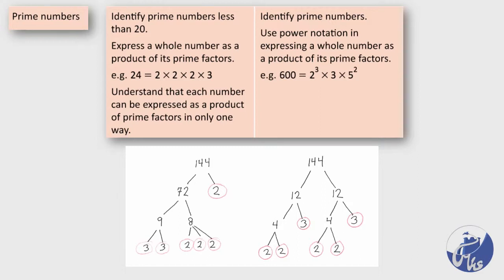So although 144 has been broken down to its prime factors, knowing that it can be done in many different ways, but it will still lead to the same answer is an important part. The next thing is to make sure you can write answers as a product of primes, so that it's all those prime numbers at the end multiplied together, and then also writing it using index notation, so being able to write it in terms of powers as a simplified form. Do read the question carefully so that you write down the answer in the format that it is expecting.